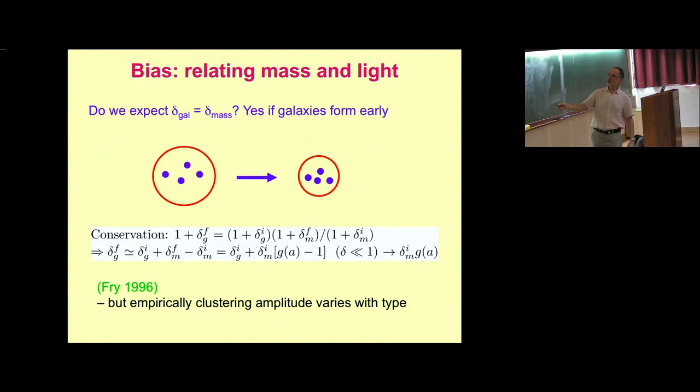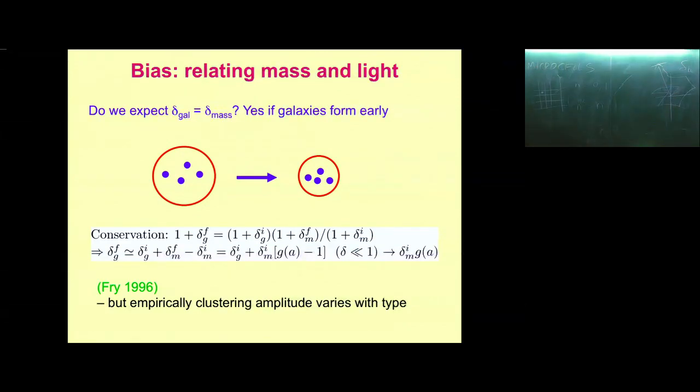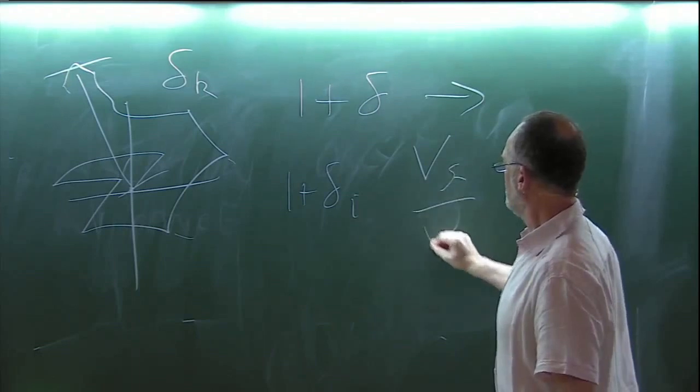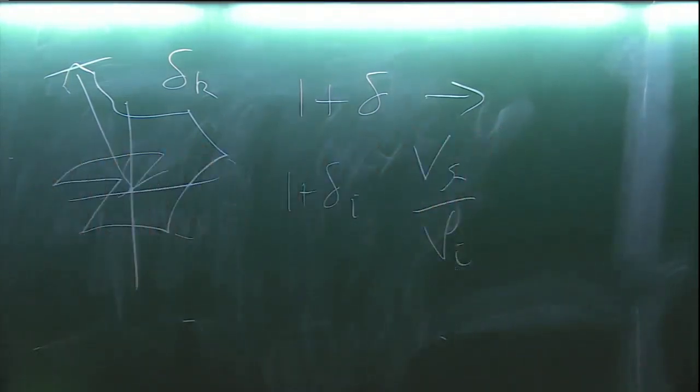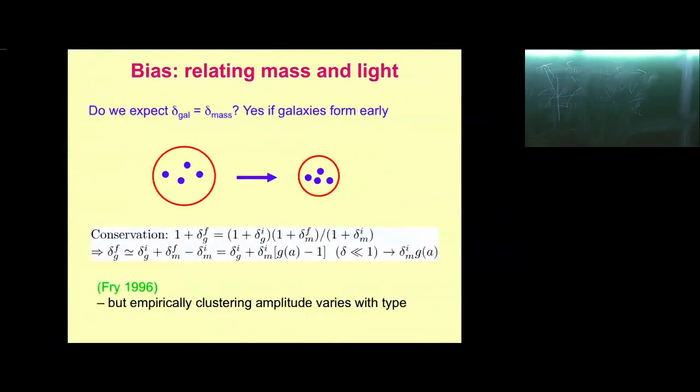And all he said was that imagine some galaxies in a given volume of space, and imagine there's gravitational collapse, so that volume shrinks, containing the same number of galaxies. What happens to the density fluctuation? Well, it starts off at some initial value, and so the density is 1 plus delta times the mean. If the volume then shrinks, the density fluctuation would just be scaled: the initial value times the final volume divided by the initial volume. You're just conserving galaxies. And we're assuming that the transformation of volume is the thing that's dictating the mass fluctuations.